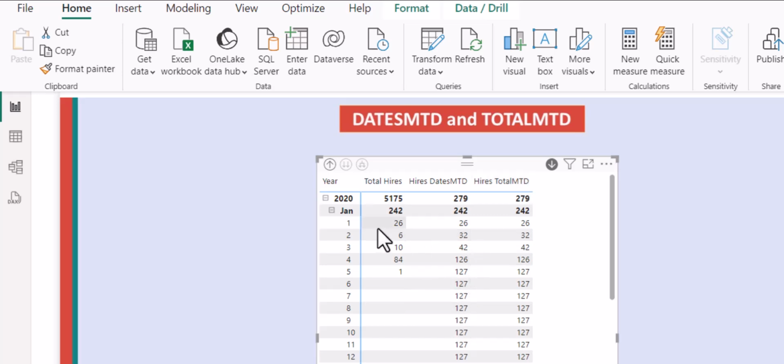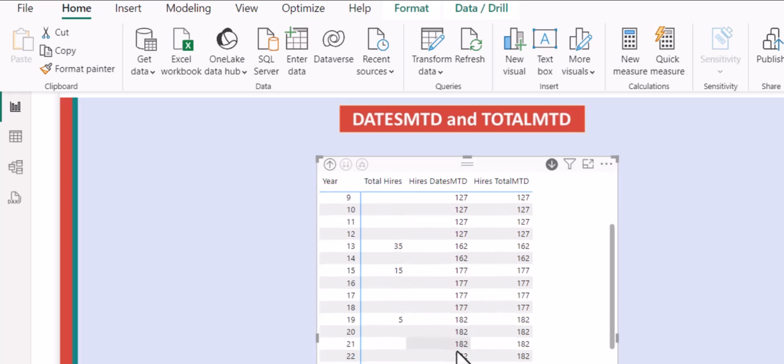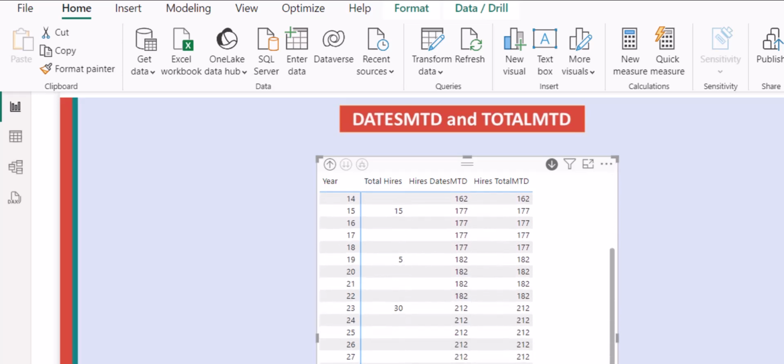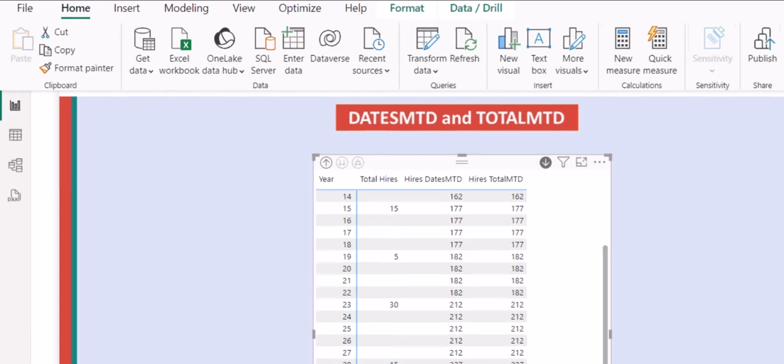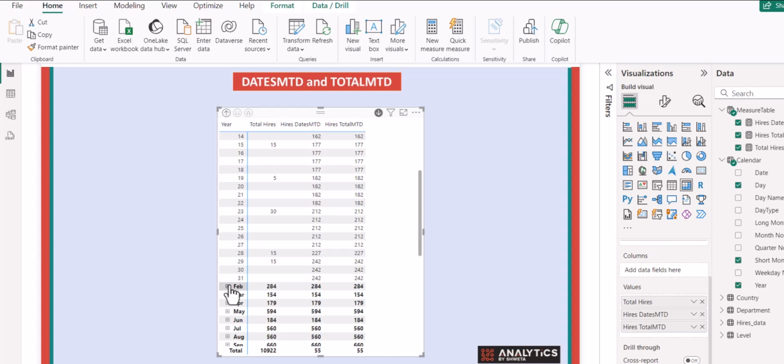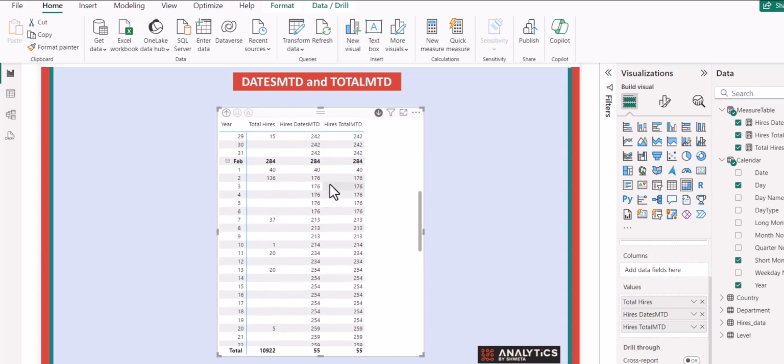That is, it is adding the value of the previous two dates. The next value shows us 42 over here, which is adding up the value of the previous 3 dates. So it is cumulatively adding the days. It continues to add the days until it reaches the end of the month. Once it reaches the end of the month, it will reset and start calculating once again fresh from the start of the next month. So this is what is meant by month to date.